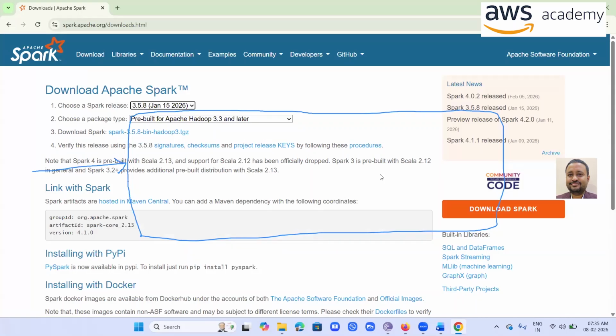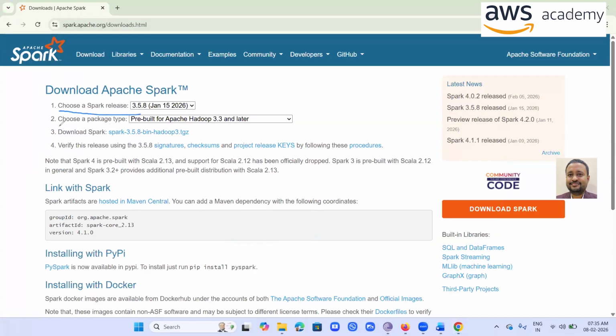Let's observe here. I selected the Spark version and chose pre-built for Apache Hadoop. That's it. So here it is checking HADOOP_HOME. It is not depending on the Hadoop location.